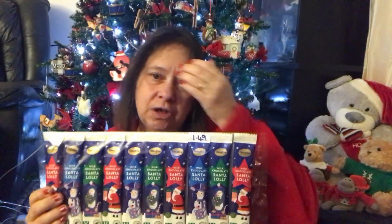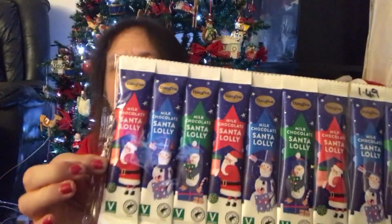So yeah, I have this one. Actually, I might have got that wrong because it's £1.49 on this one. Just put it out there, £1.49. I have written on this. These used to be £1, and I don't know what the price was in Lidl. Everything's gone up, but you used to get these for £1 in past years, and you have them for different seasons. This is the Santa lollies, and I'm sure I had these last year and the year before, little chocolate lollipops, and these were £1.49.